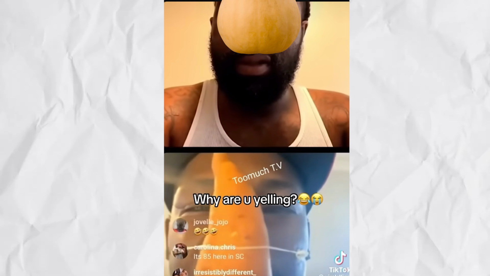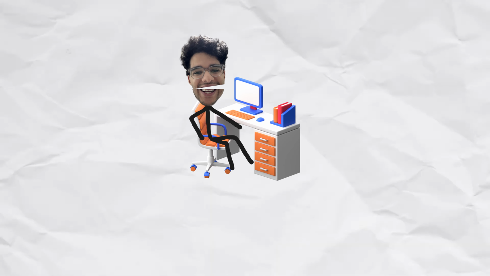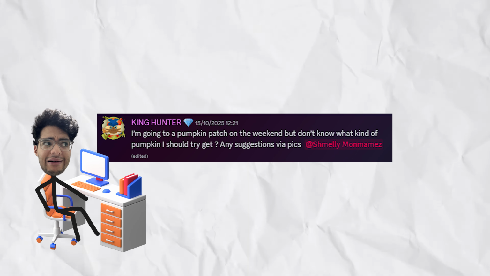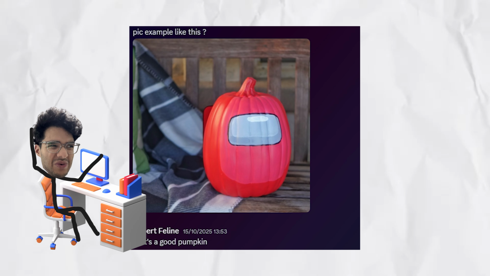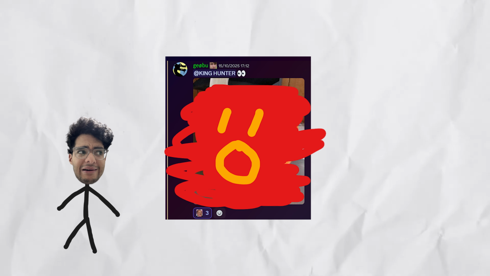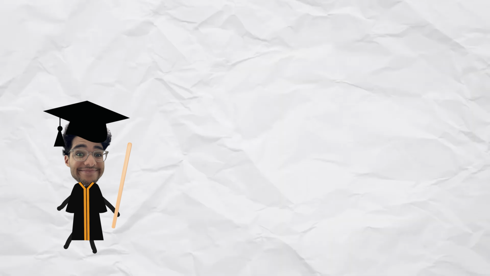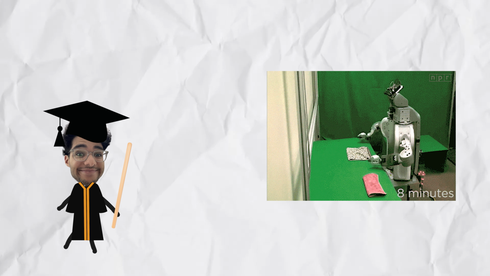The final cool bit is comparing my pumpkin images with real genuine ones, and I wanted to use some of the best pumpkins that I can find online. But when I asked my friends for some reference images, they either sent me ridiculous stuff like this Among Us pumpkin, this is not a real pumpkin, or a picture that I could definitely not show on YouTube. So we're going to try it and go over the image conversion extraction process.